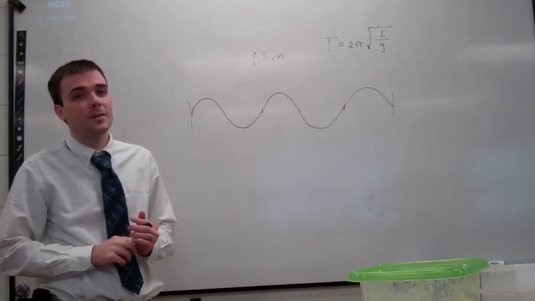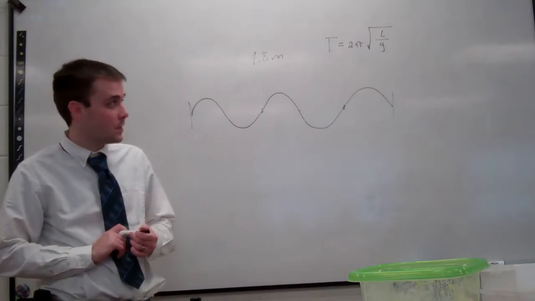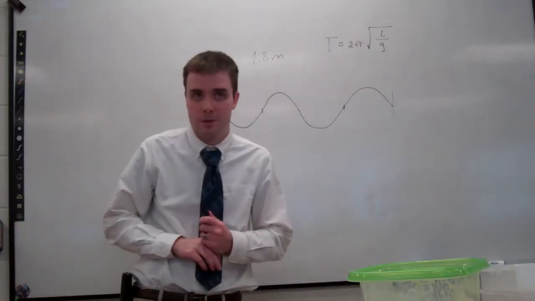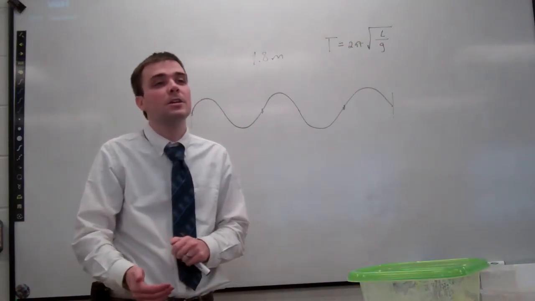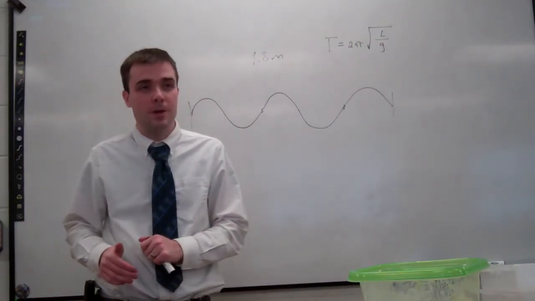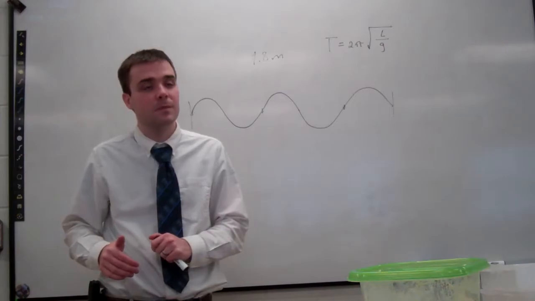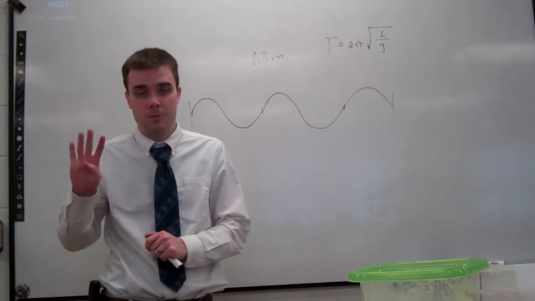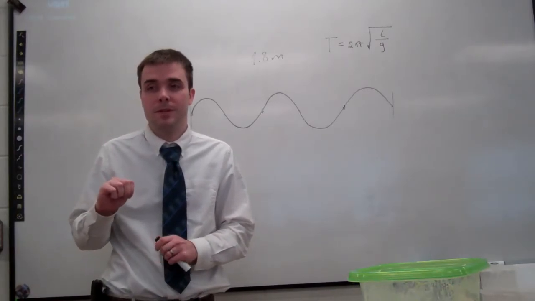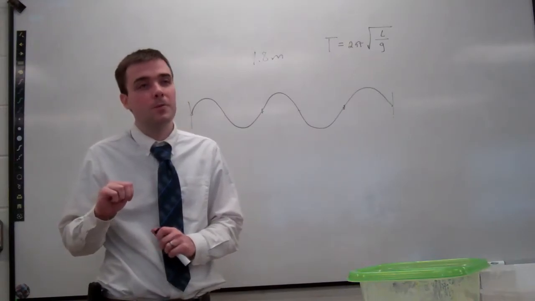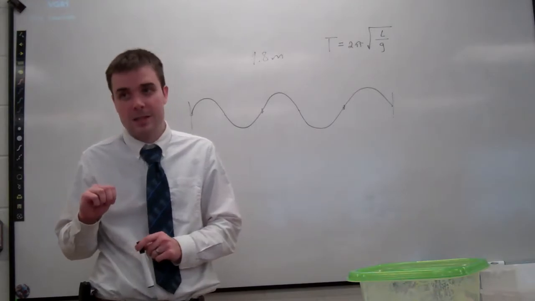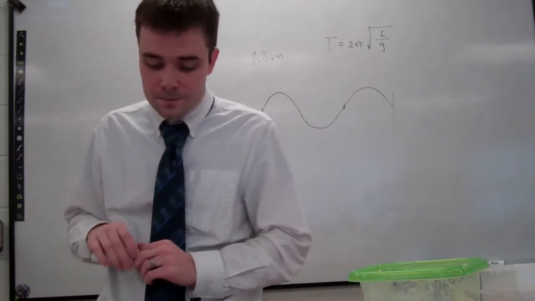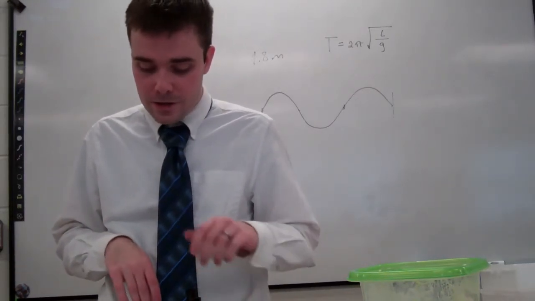9. Why 9, Michael? The square root. So it's going to increase by the square root of however many times you increase L. Does that make sense, everybody? So if you wanted to double the period, how many times do you need to make L bigger? 4 times. Does that make sense? What if you wanted T 4 times bigger? 16. So what's the answer? Answer is C.